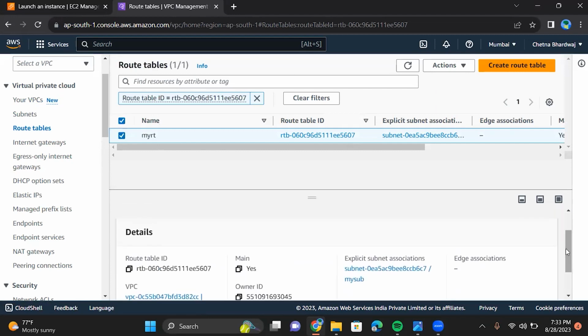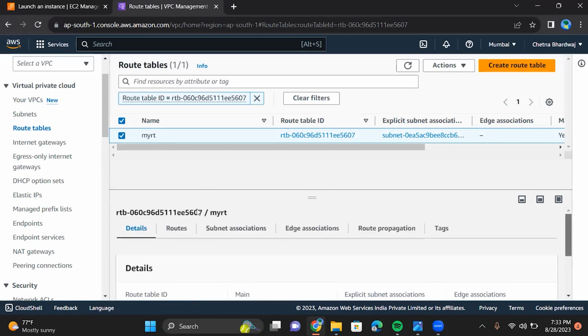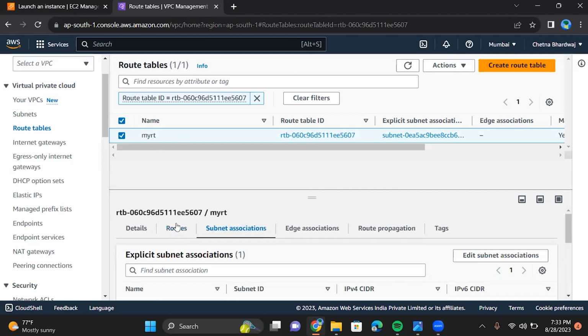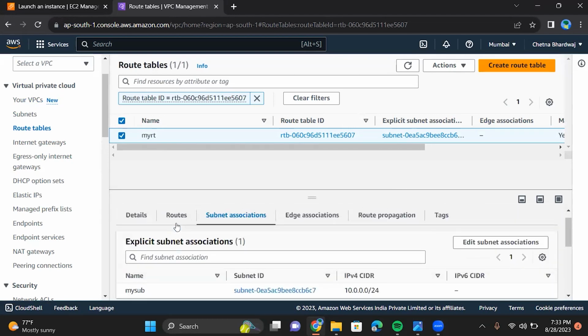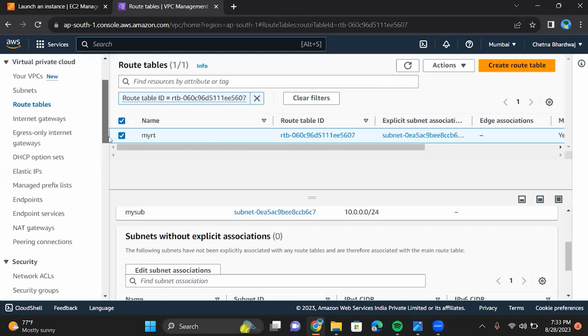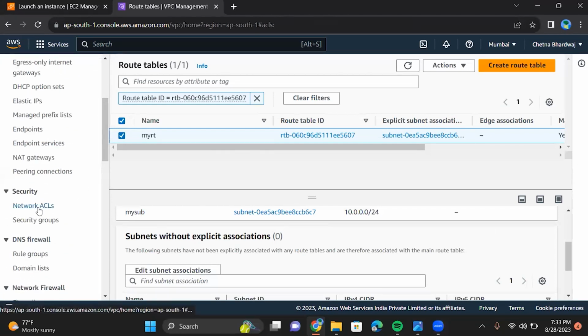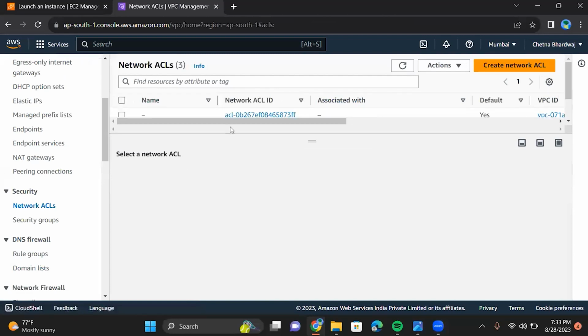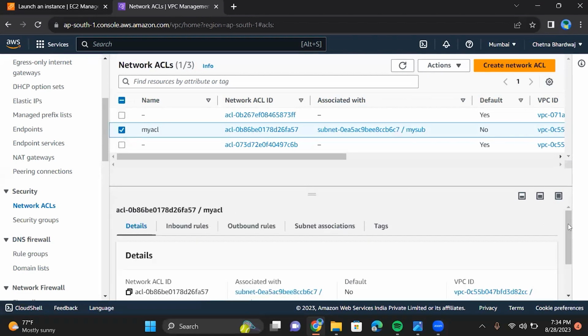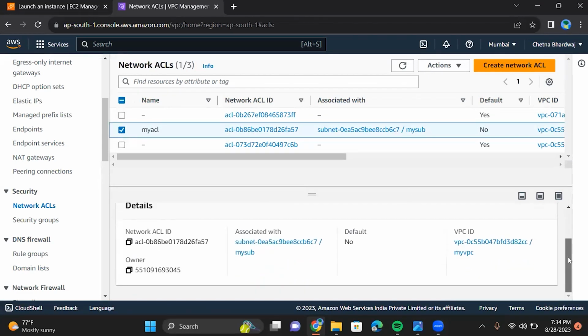All good. We have the routes attached, subnet associated, and now going back to our ACL. My ACL, guys, we will be doing configuration in this. So my subnet is associated, it is attached with my VPC.